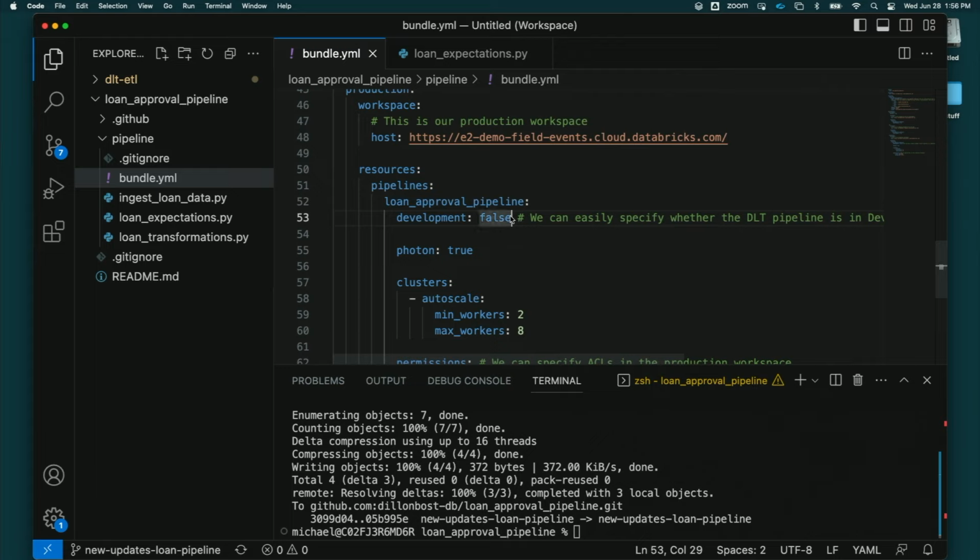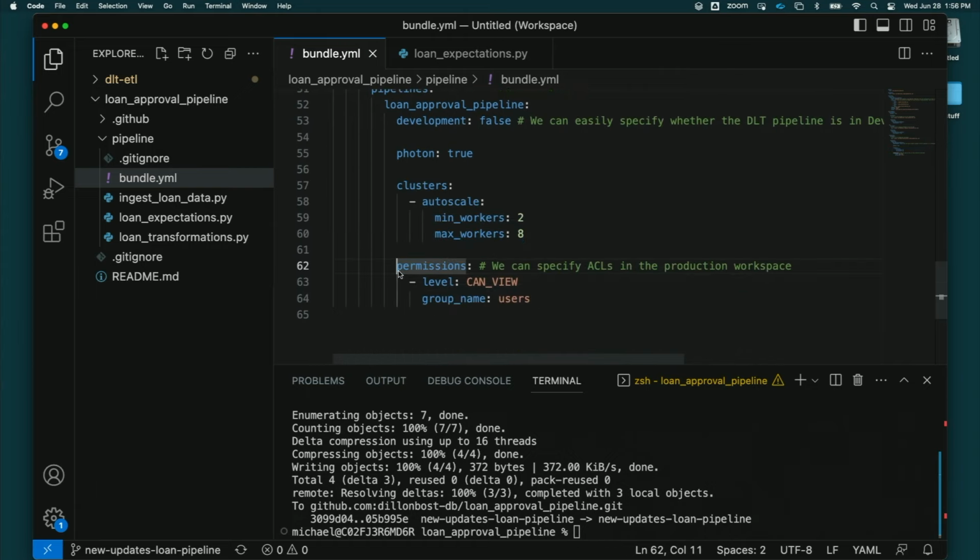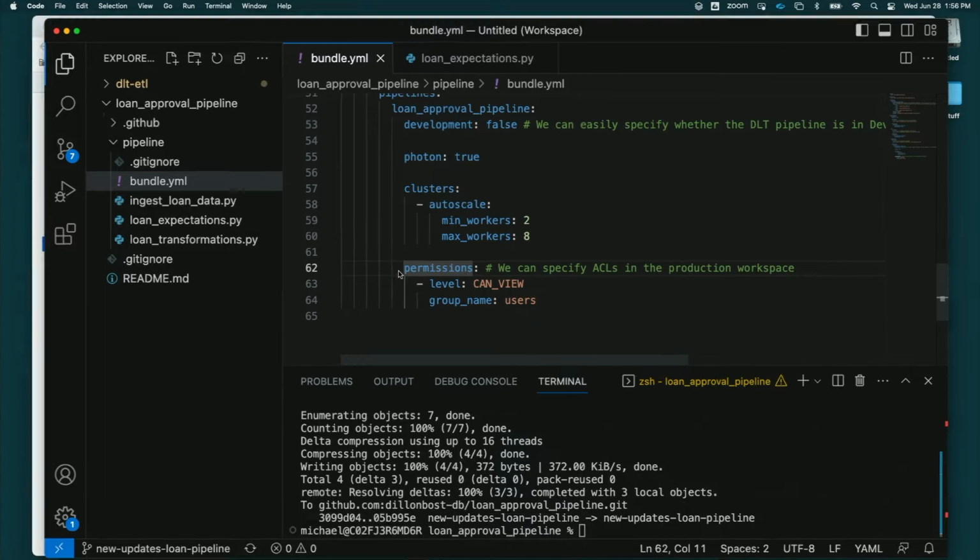So in the past, you would actually have to go into the UI, click the button, and there wasn't really an automated CI/CD kind of best practice way to do that. We can be more opinionated about the kind of infrastructure that we want Delta Live Tables to manage for us, and we can even specify other kind of Databricks parameters like permissions, and of course, in the production environment, we're going to lock it down, so we're going to use Databricks ACLs as well, okay?